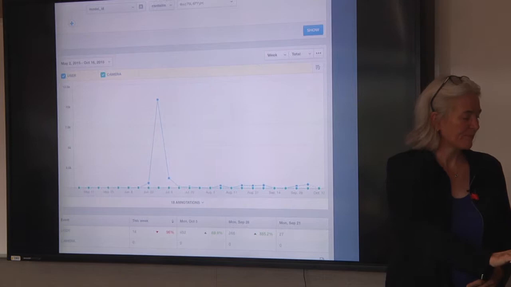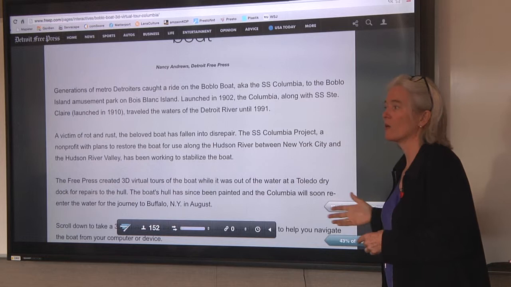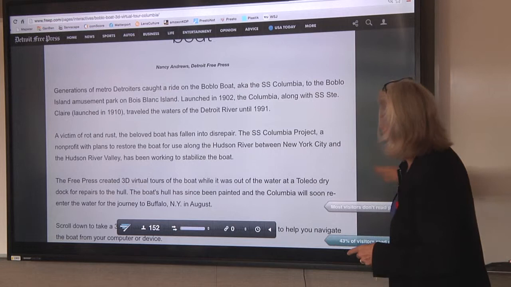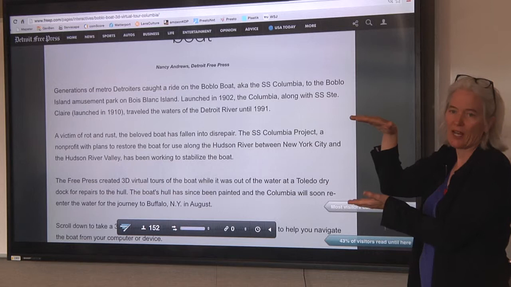We do know from Chartbeat a lot of times just how far down people read in the story. How many people have used the heads-up display? Familiar with that, okay. So you can scroll down in a story, and they have the page and divide it up into 10 sections. So if your story is this long, it's divided up into 10, or if it's this long, it's divided into 10.